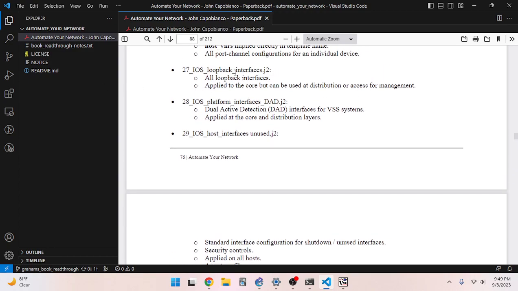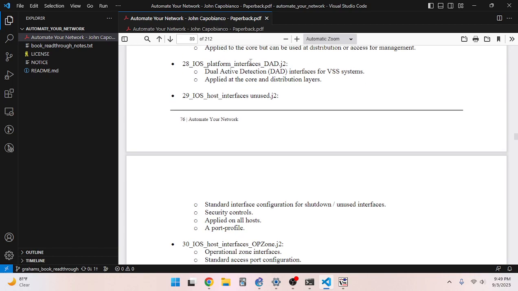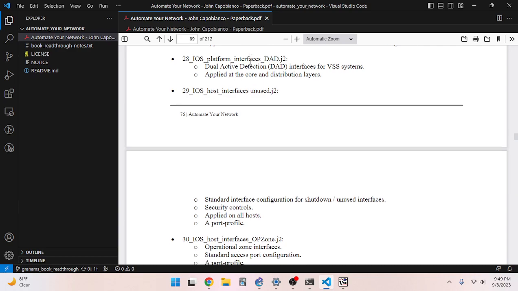And then we've got loopback interfaces, all loopback interfaces applied to the core but can be used at distribution or access for management. Then platform interfaces, which is DAD, dual active detection interfaces for VSS systems applied at the core and distribution layers.